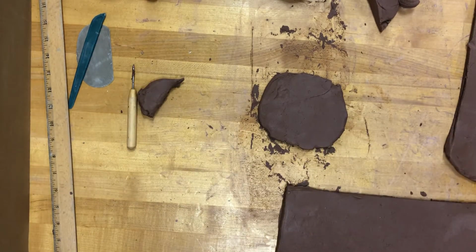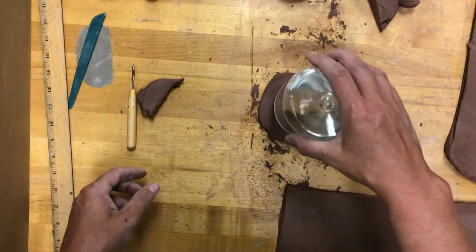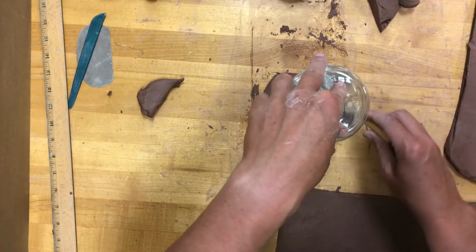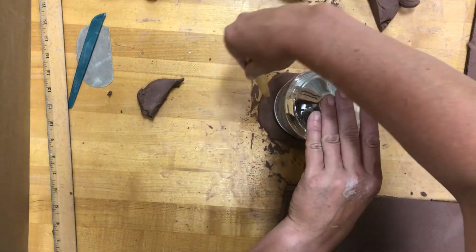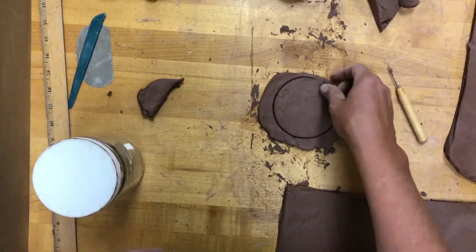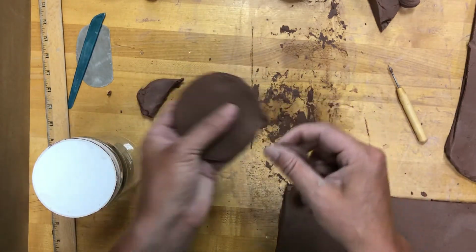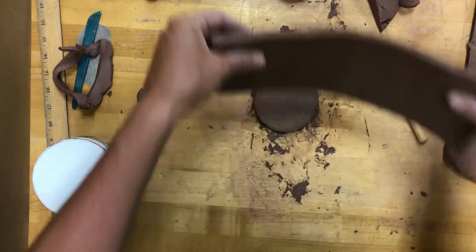So I'm just going to find a circle that I can trace, that I don't mind if it gets a little dirty. I can always wipe it off with some soap and water. And I'm going to lightly trace around a circle that I can find around the house, a jar or a can, anything that has a circle base. Maybe you have a stencil at home that you can use. And here's my circle. So I have a circle and a rectangle.